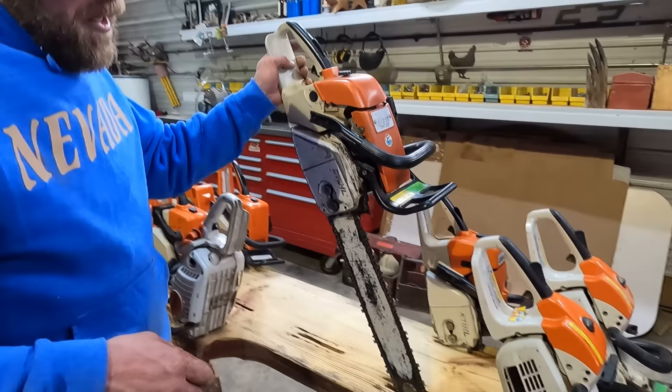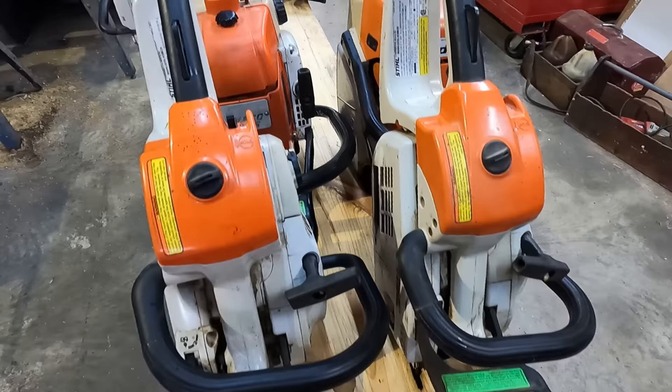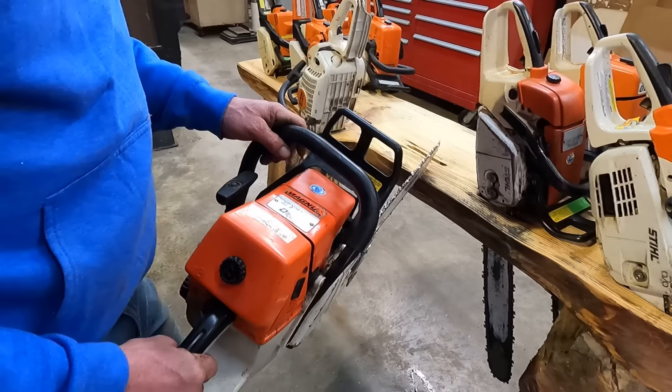If I could find one that looks good — I've replaced different stuff on here. They always try to talk me into buying a new saw, but I say kind of like a lot of old stuff, they just don't make them like that anymore, so you try to fix the old ones as best you can. Then here's one I got used — the old 066. Anything with the old numbers is kind of like back-in-the-90s saws.